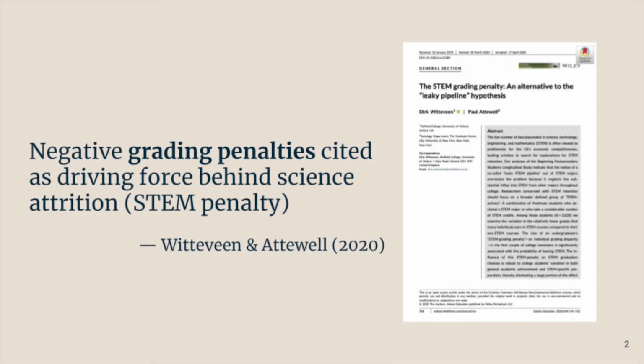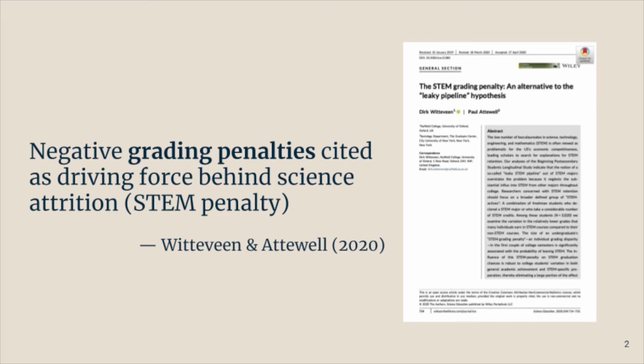Understanding grading patterns in science, technology, engineering, and mathematics, or STEM, is a crucial step in improving university science education. One reason in particular is because recent research has identified a phenomenon known as the STEM penalty. The STEM penalty refers to the lower average grades that students receive in STEM coursework relative to non-STEM subjects, and the authors of this study argue that this is a major factor that's driving students away from science. Such grading practices have been primarily well documented in lecture courses, in particular their negative impact.